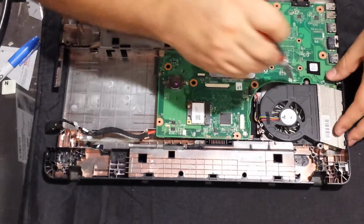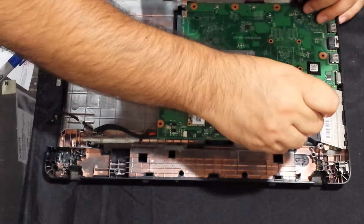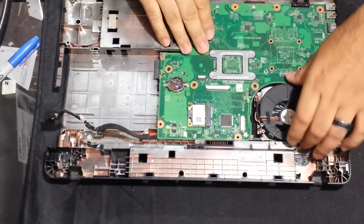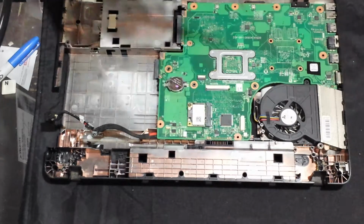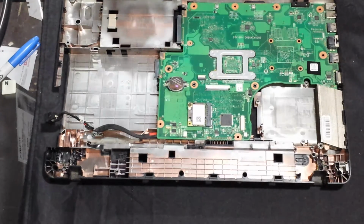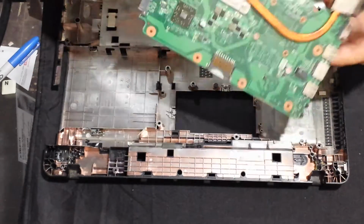So, as you can see, okay, we're going to remove the fan. It's 1 screw, it looks like. 1 on this side and then 1 over here on the other side. And then we'll go ahead and we'll clean the fan as well. Oh, there's 1 right here. Okay. And then I'll go ahead and I'll get air and blow that out so that it's clean. Okay, that's all there is to it.